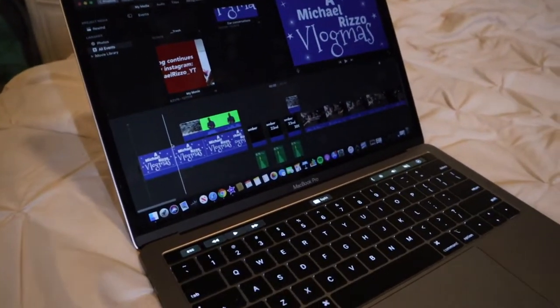This is my computer — a 2019 MacBook Pro. It's really nice. I also got this a few months ago along with my new camera. One thing you might notice about my setup is that it's all pretty mobile. I'm on the move a lot and never really living in one place for long — I'm either editing in Katy, back in college in Huntsville, or on the road. Having a laptop and portable camera is the most important thing for me, so I don't have a big light, a big microphone, or a desktop. Everything I have is on the go.